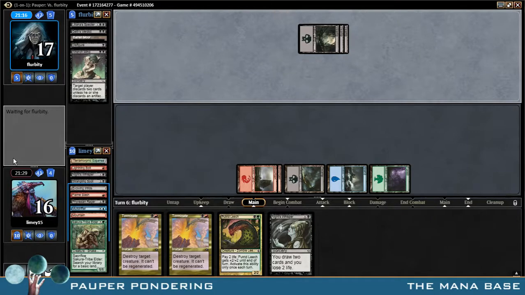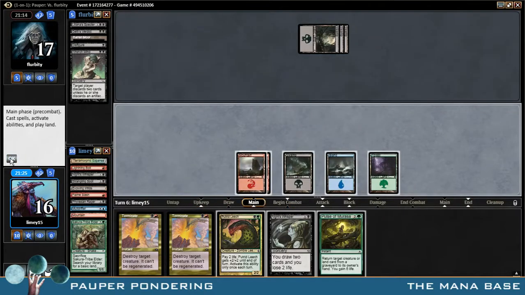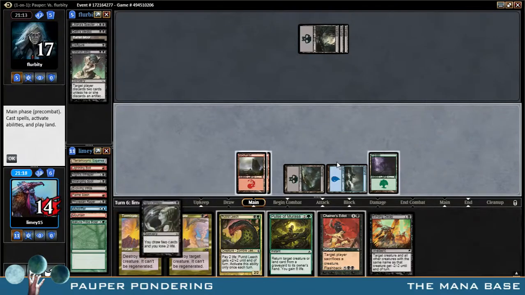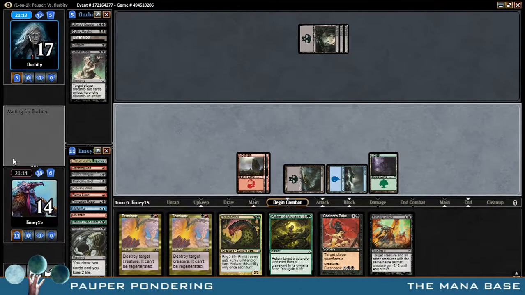We are going to get to Night's Whisper. Hopefully we get to do two things. Another black source will be good. We just have to find it. Pulse is pretty good too, though. So I think we want to just Night's Whisper and then Pulse back. Yeah, and then just at the end of turn, Pulse back the Muldrifter.